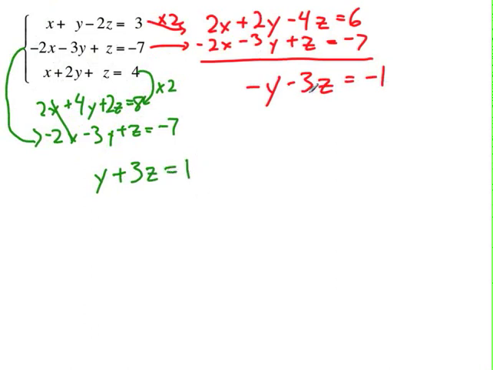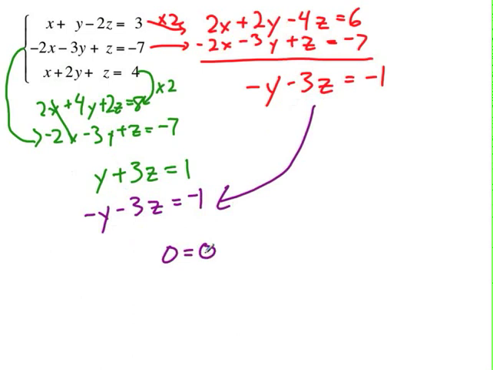Now, I am going to just add these guys together. So I'm going to take this guy, bring him straight down. Negative y minus 3z equals negative 1. So, if I add these together, I end up getting 0 equals 0. Now, if we had two equations and two unknowns, we know that that is many solutions. And the many solutions would be one of the equations.